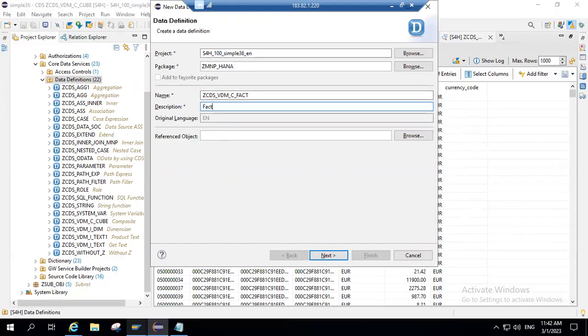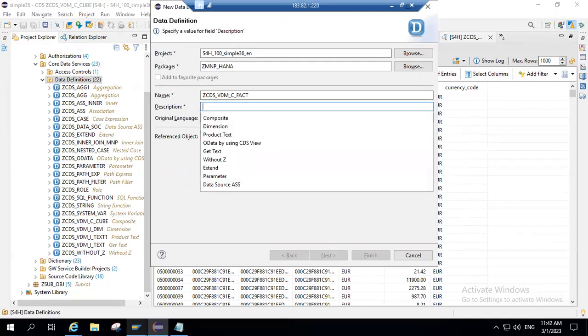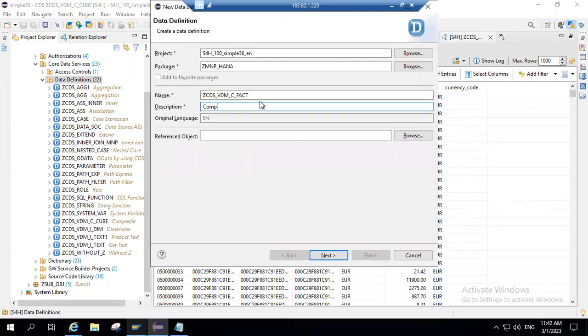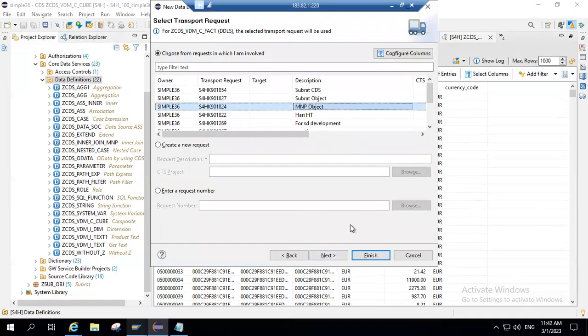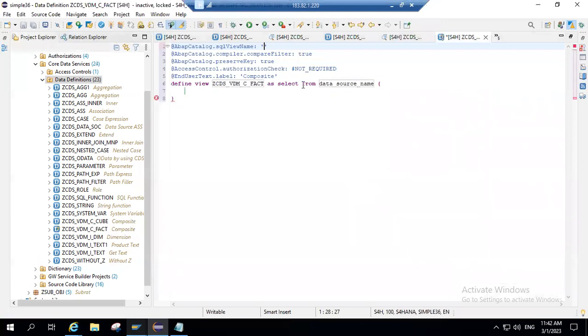Okay, so this is also a composite, but previously it was a cube and this is the fact. The difference is in the data, what type of data we are joining. Based on that we have fact tables and cube tables.